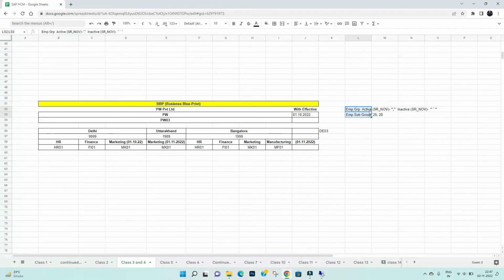So for employee group active, I gave underscore SR underscore November and the special character is this. For inactive, this, as I showed you some time back. For employee group 25, employee subgroup 28, for employee subgroup 25 and 28 respectively. For wages, I'll show you how to do it.